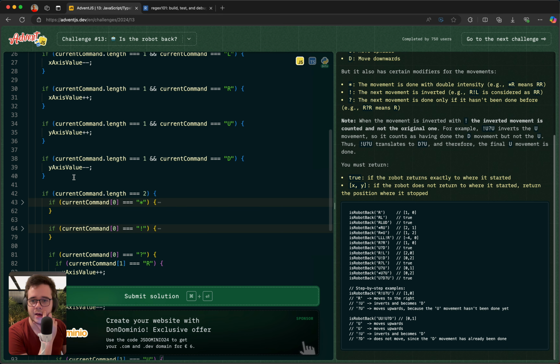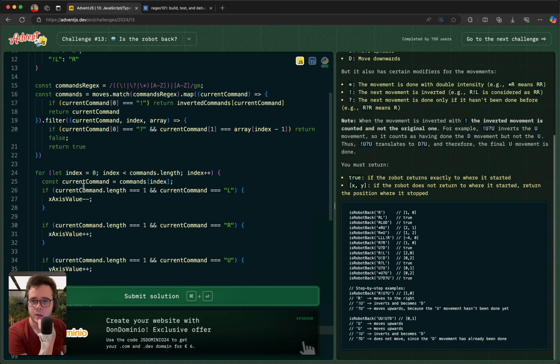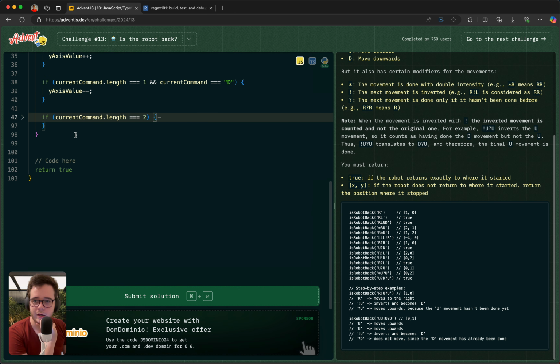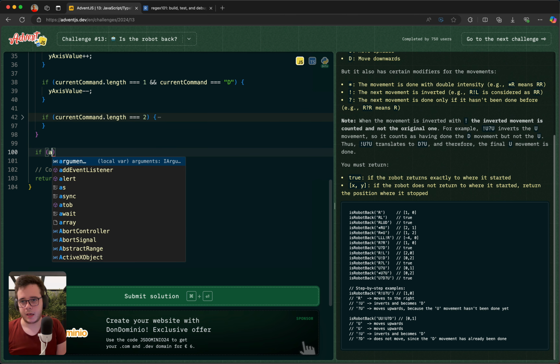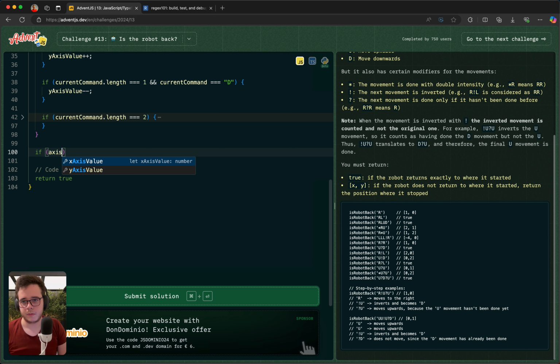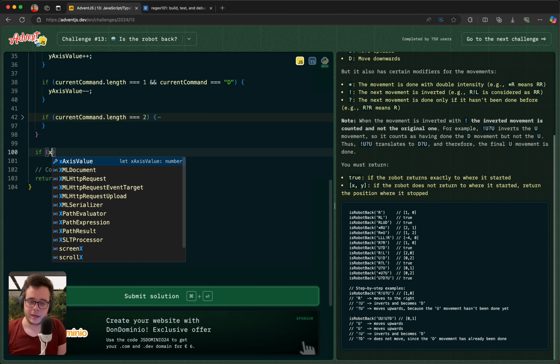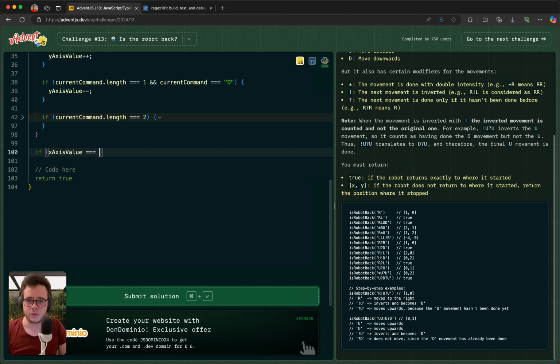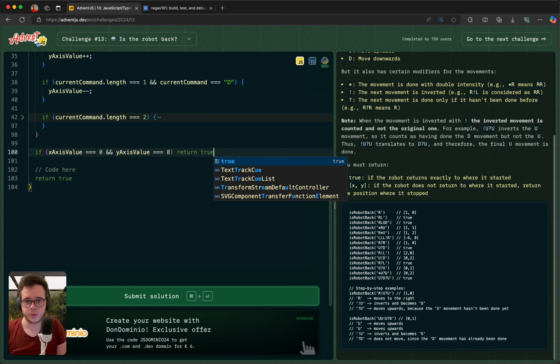So now that we have that, I think the remaining thing is: if the x-axis value is equal to 0 and the y-axis is equal to 0 as well, we need to return true.